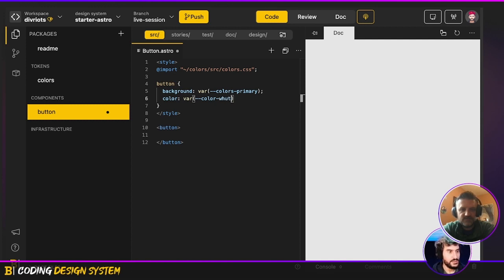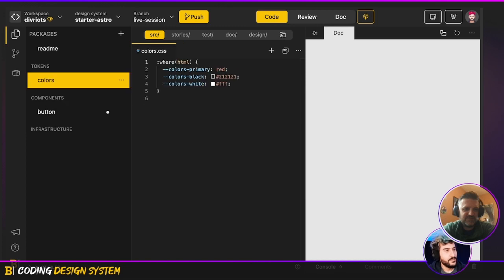Okay, we've got a nice comment on the stream too that is saying the Backlight.dev docs also mention the JSON format. And I think Astro can import those custom properties. Really? We could import JSON as custom properties in the components? You can do that as well. Oh, that's nice. Okay, how to do that? Let's try it. So you can create a JSON file for your tokens, like a colors.json.